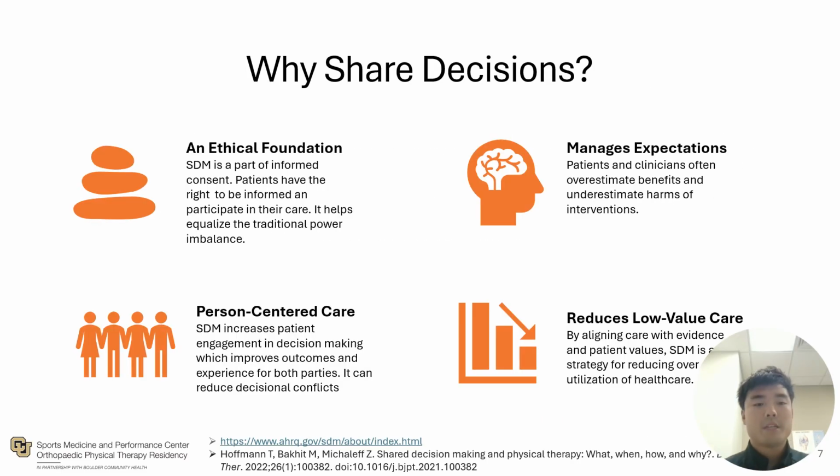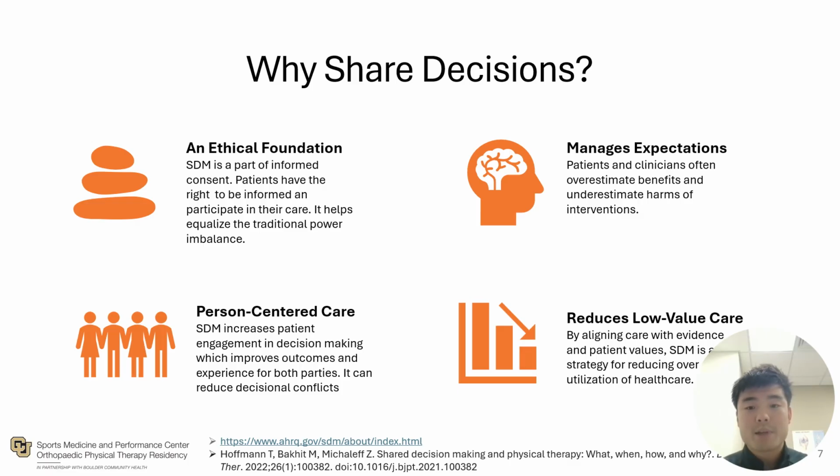So why do we care about shared decision making? Well, first, it's an ethical imperative. Patients have the fundamental right to be informed and involved in their decisions about their own health, right? Beyond ethics, the evidence shows real benefits. Shared decision making improves communication between patients and clinicians. It increases patients' understanding of their own conditions and the treatment options. It also reduces the anxiety and uncertainty when it comes to making difficult health decisions.